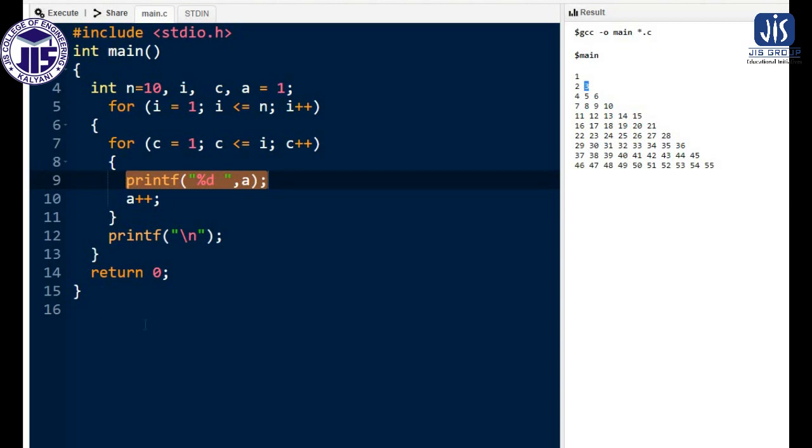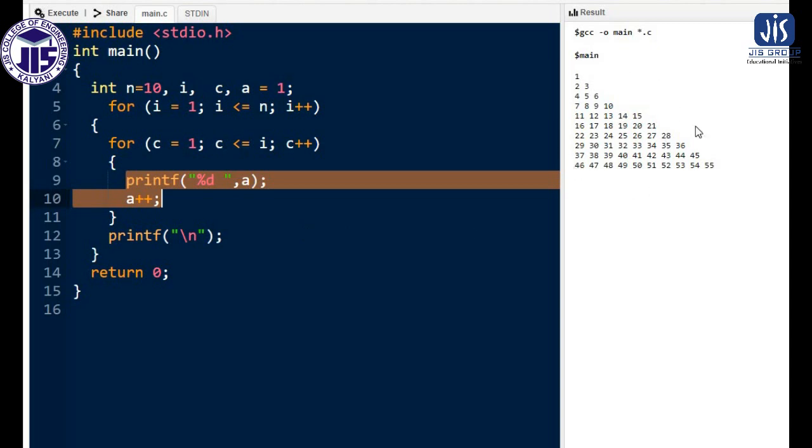So in that way, by using this logic, we can print this Floyd triangle. As you see, by using these two for loops, we can control the lines and the number of elements. And this printf statement is responsible for what element we are going to print. Using the for loops, we can only control the lines and the number of components. So let me execute. See, we are getting the Floyd triangle here successfully. It is executed.